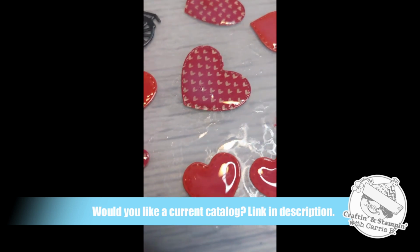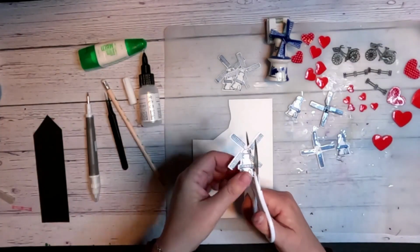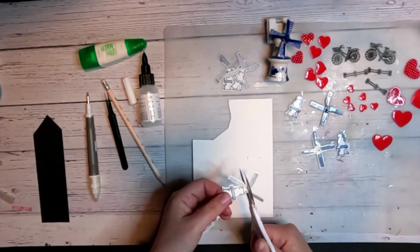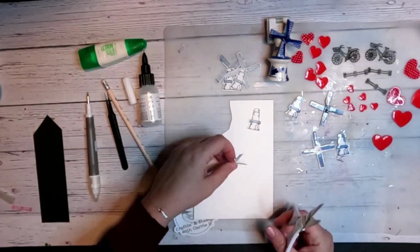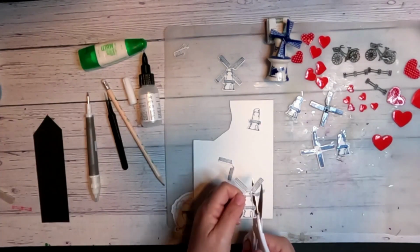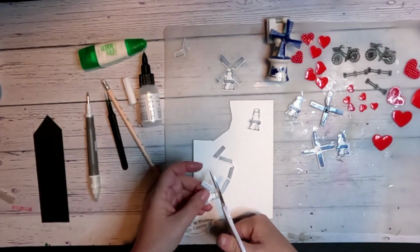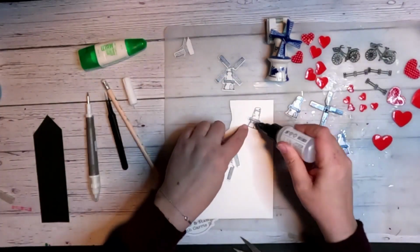Here you can see I've used the precision glue to create a nice glaze. I like to layer it up a couple at a time. So I'll do one layer and then I'll let it dry, and then I'll add another layer really thick and I'll let it dry overnight, and it creates this really great jelly looking texture.